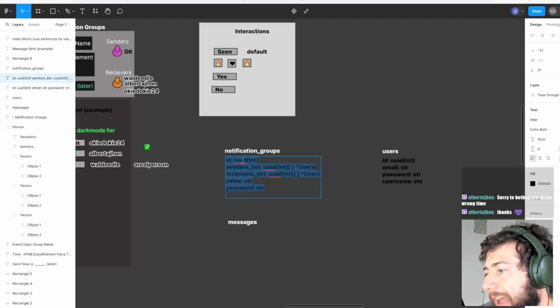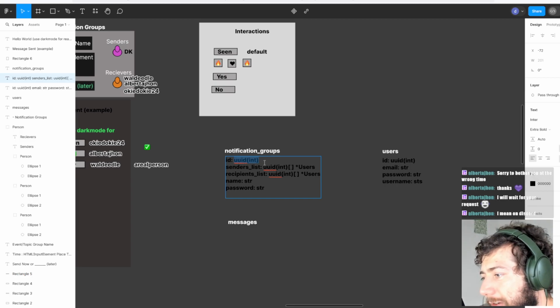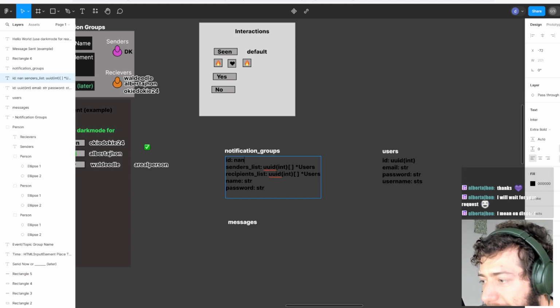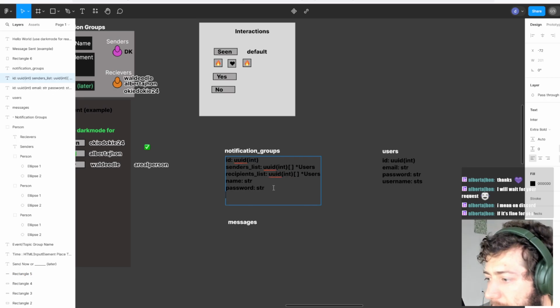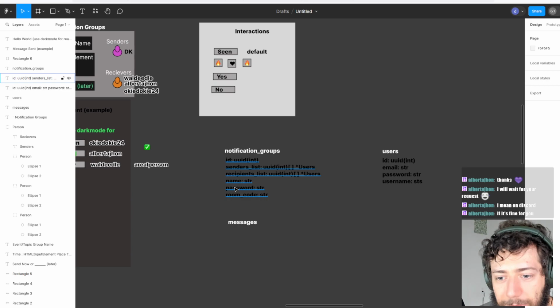In fact, they're gonna have their own ID. Their ID should be unique, but it shouldn't be as complicated as a UUID. It should be a nano ID or something like that. No, you know what? Actually, let's make it UUID and let's make this code. Because, okay, we want people to join the list.